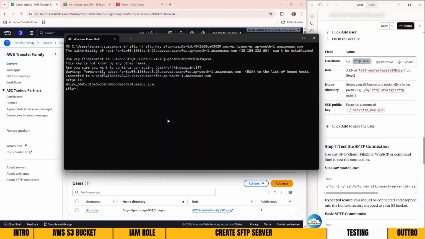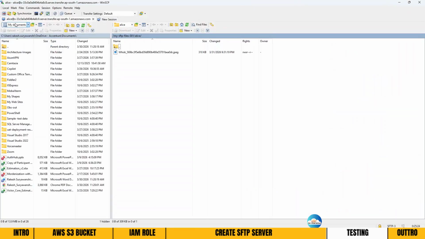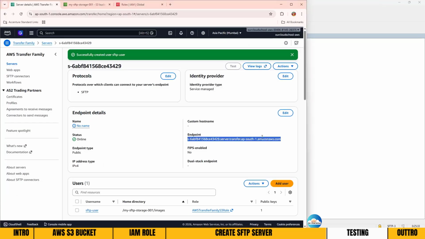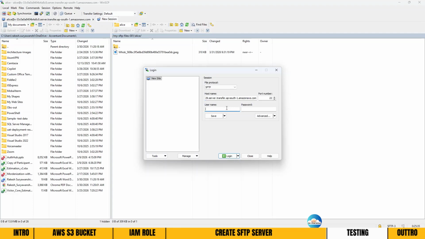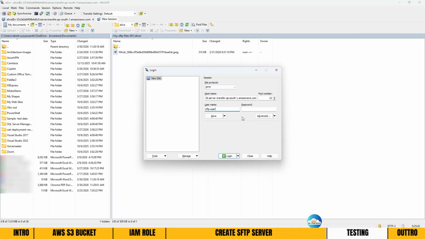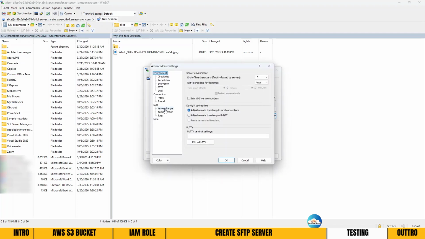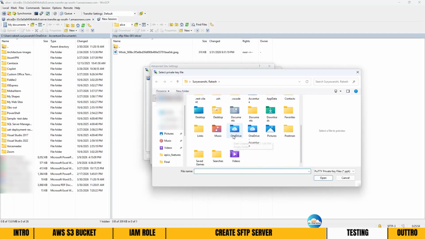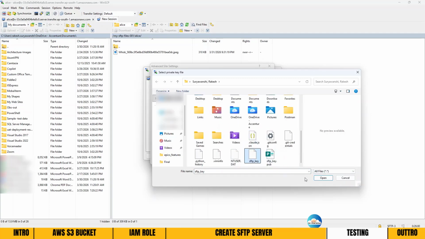Okay, now I can also do the SSH using WinSCP. So if I go to WinSCP and click on new connection, new session, in this new session I am going to give it the endpoint details, which is this one, the name of the user, which is this one, and then I'll go to the advanced section, and if we go to the key exchange authentication on the private key, I'm going to select the private key which we have, which is this one.